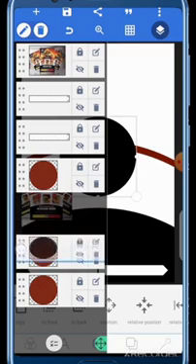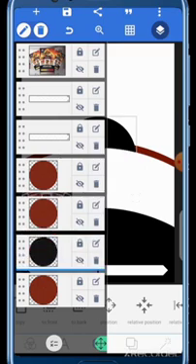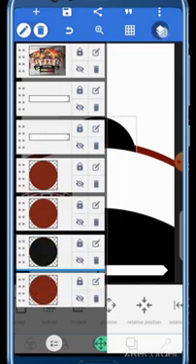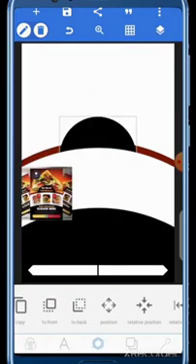Okay, this is for this. Drag it down, the second one, so you can see it has gone behind the white circle but in front of the red circle. If you still want it behind the red circle, you drag it down and then it goes behind. But for the purpose of this, we're going to leave it behind the white circle in front of the red circle. So here's what we've got.